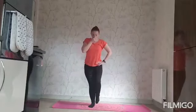Okay, add your hip opener, keeping the pelvis still, so opening up the hip joint. Last two. Last one. Open, close, and down. Lovely.